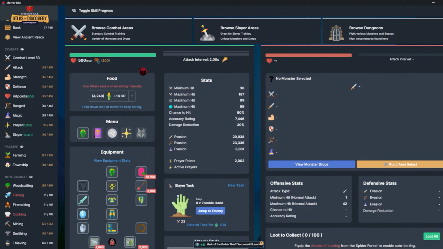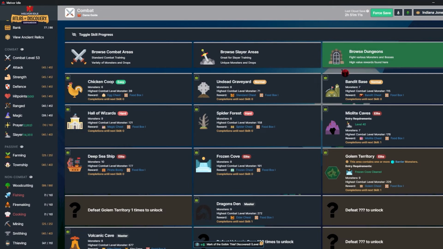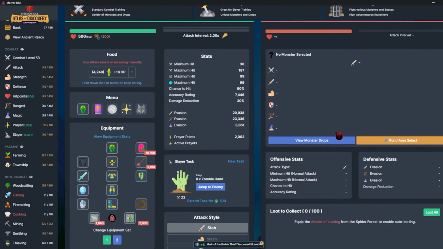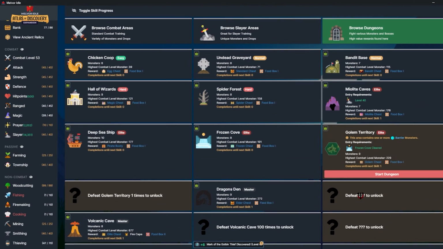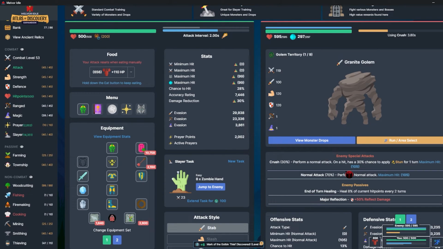Got all my melee combat and hit points up to the max it can be right now. So this video is literally just probably going to be me clearing Golem territory. So we're gonna go ahead and, oh wait, no, let me swap my food. Running low on food now. Might have to go back and grind chicken coop a bunch of times to get stock back up on food. The clear speed on that should be pretty crazy now, so that's not a big deal.